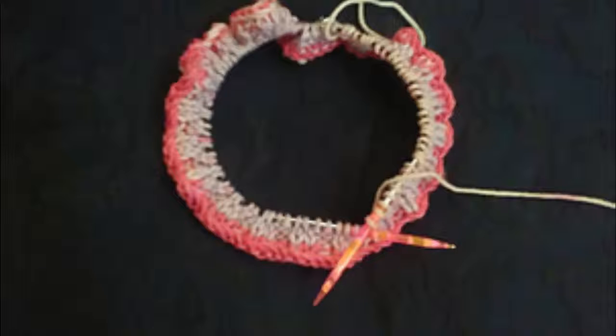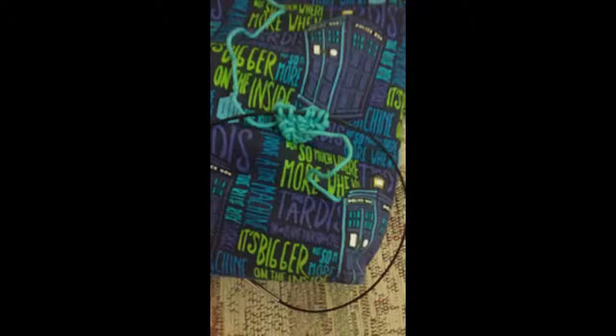I am using 2 different colors of the Uptown Yarns ZK, actually what's remaining of the 2 other hats that I made, because MDI saw those colors and said, I want, kind of. It was more like, ooh, pretty colors. But anyway, the colors that I'm using are Peach Smoothie for most of the hat and Tea Party for the brim, for the top of the hat. And this project is actually being housed in my blue TARDIS bag by the Knitted Brimstick.